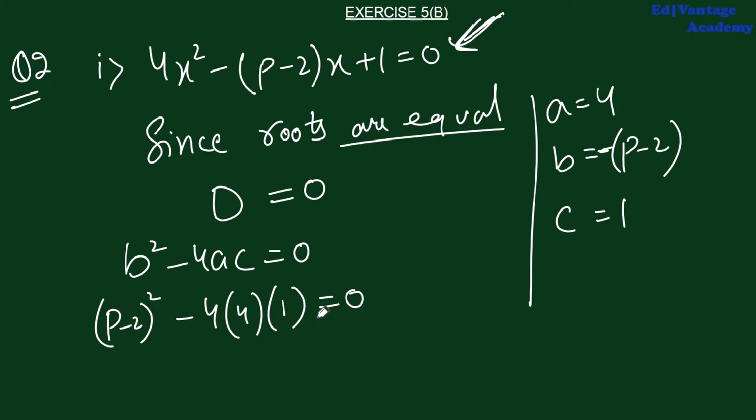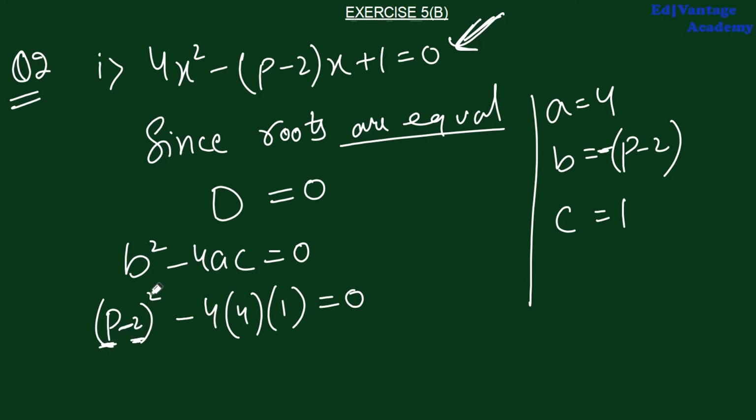It became like one equation, and here you can't say square of p and square of 2 because there are two different terms, there is minus in between. If there is minus or plus in between two terms, square cannot be used directly, you have to use an identity. a minus b the whole square becomes... a is p, b is 2.